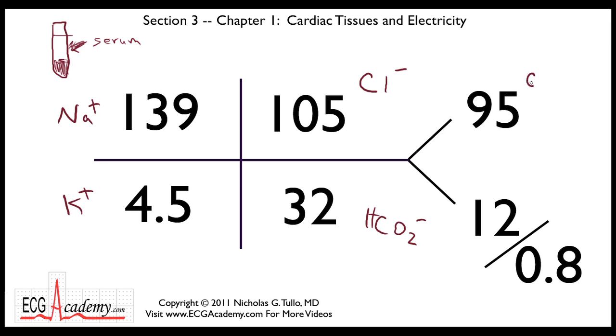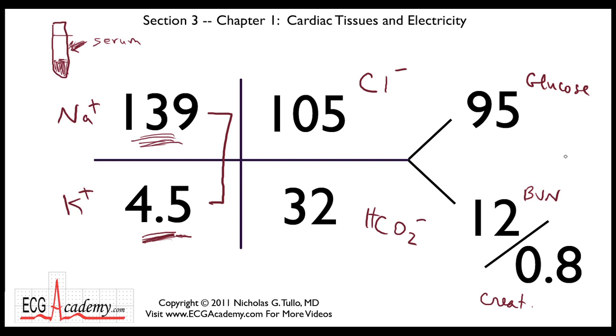This is the blood sugar or glucose. And then you have kidney function here, which is blood urea nitrogen and creatinine. None of those are really important, except the point here is that in the serum, you have normally a very high concentration of sodium, which is why blood tastes a little salty. I know that sounds gross, but it's true. But look, the concentration of potassium is very, very low relative to the sodium. There's very little potassium in the serum, but a lot of sodium in the serum.